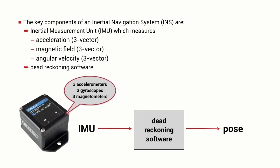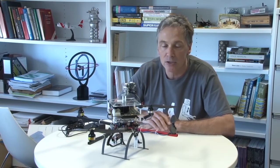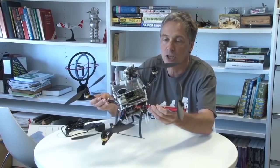As we just mentioned, the key elements of an inertial measurement unit are sensors that measure acceleration, magnetic field, and angular velocity. Now we're going to talk about how we measure acceleration. What I have in front of me here is what's called a quadrotor. It is a flying robot. It's got 4 propellers, and by controlling the speed of the individual propellers, I can make the machine go up, down, left, right, and so on.